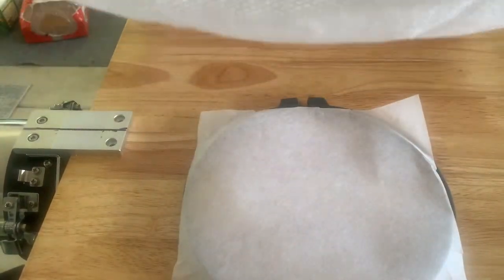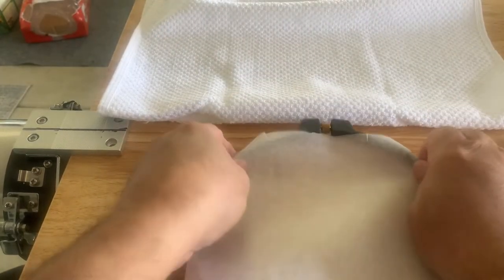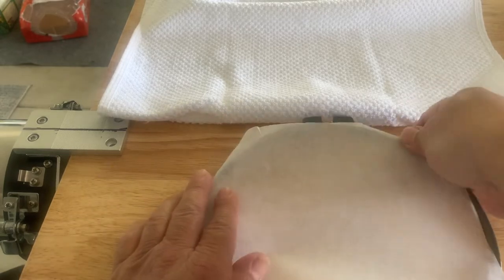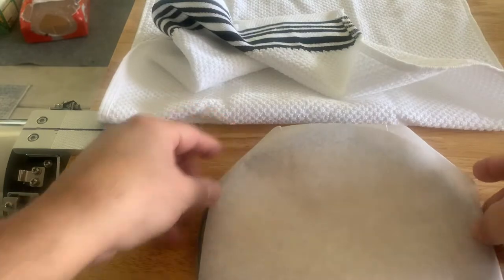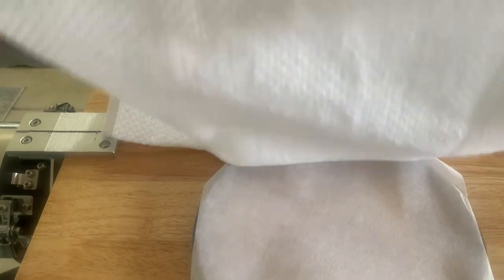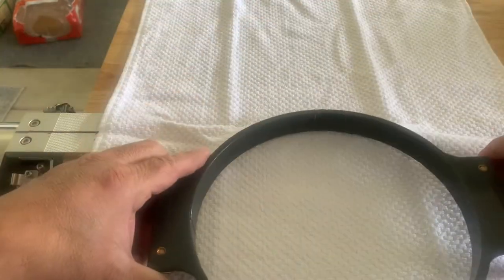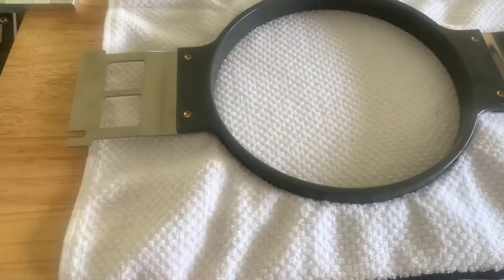Okay, so we're gonna put this right. This is kind of tricky for me, so I'm gonna try this. All right. Let's take this to the machine.